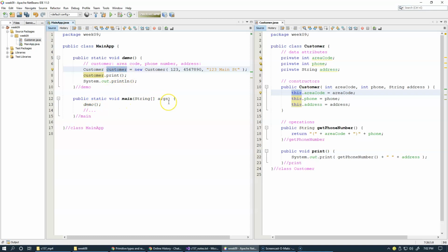And therefore our connection with this object is lost. This is our object in memory right here. We know that we created it by new, and customer gets a reference to this object in memory. But as soon as the customer is gone, our code loses connection to this object.